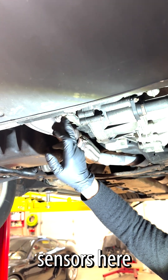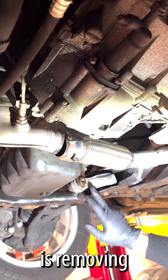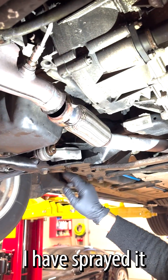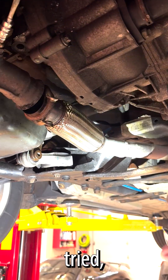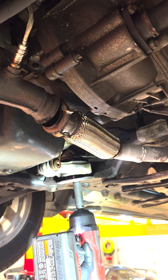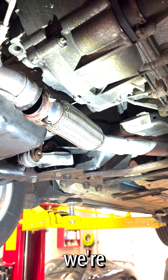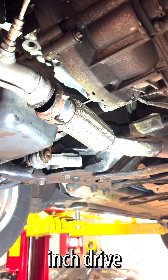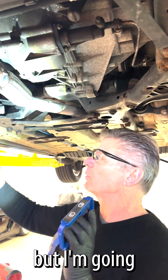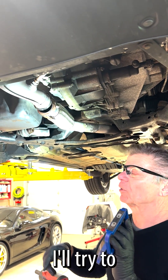I also have to remove my O2 sensors here in the upper one. I've got a couple of cool tools I'm going to show you. Removing this bolt wasn't a problem, but removing this one right here has been very, very difficult. I have sprayed it with penetrating oil and I've tried my impact gun. As you can see, I've tried it several times and it will not come through. So what I'm going to show you today is how we're going to use our new Kentucky Kicker, our half-inch drive, and the shocker technology to shock it at the same time I try to loosen it.